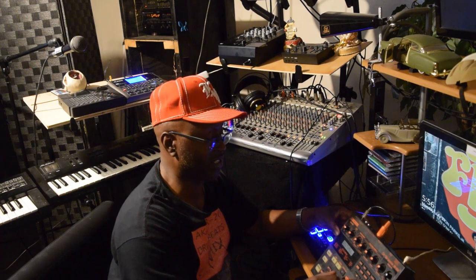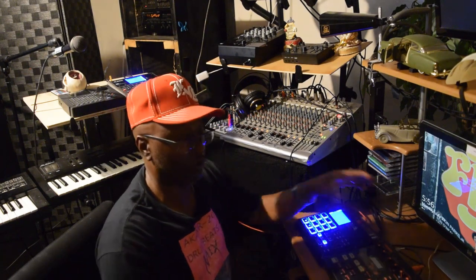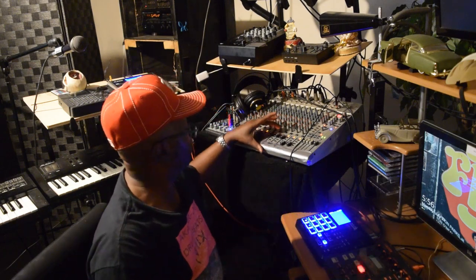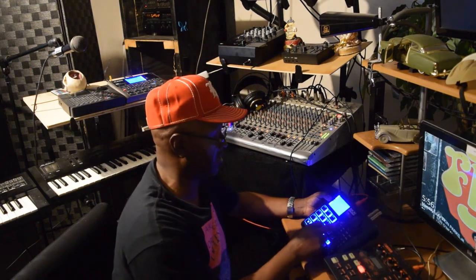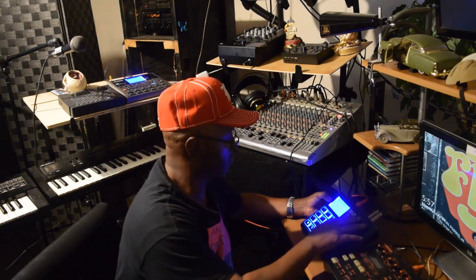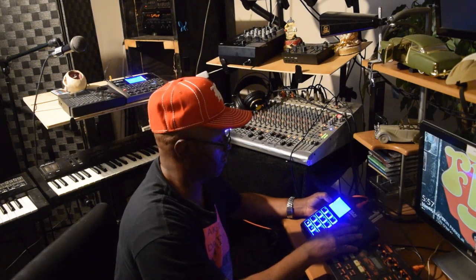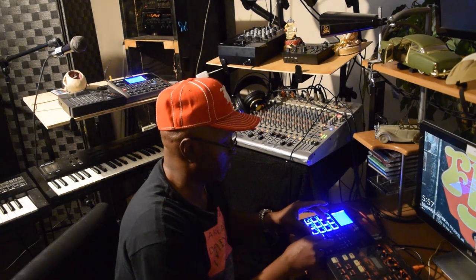Now I can turn the bass down and check it out completely, but even though I turned the side down on the bass, the bass is still coming from here, so I'm going to check it out. This thing is pretty cool — it's got this bass machine, and you can change the ceiling. I'm going to light it up. Now I'm going to take the knees off.